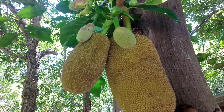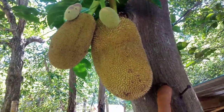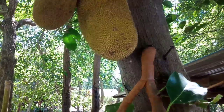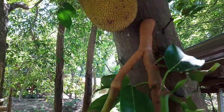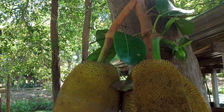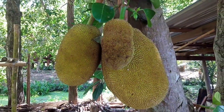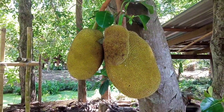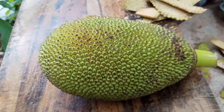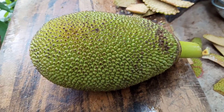Jackfruit is a very interesting plant. People in tropical regions have been eating jackfruit for many hundreds of years because we can eat it ripe as a fruit, eat it raw as a vegetable, or cook it in different kinds of recipes. Now people eat less and less jackfruit because they don't like the sap — it's hard to clean. But actually it's very easy to clean if you know the technique.